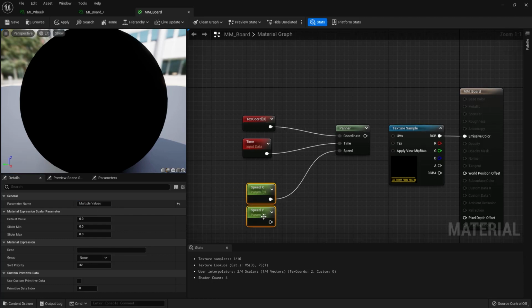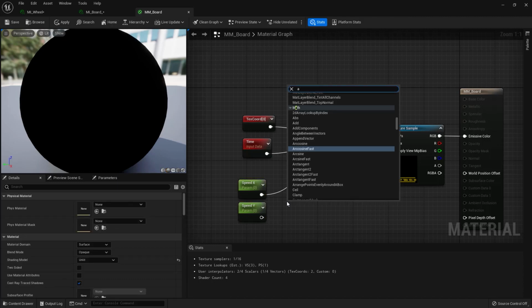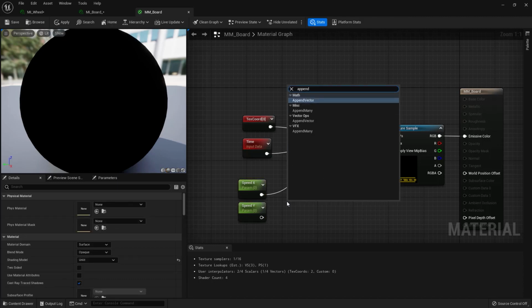Now, how will I be able to connect these two into one channel? This is something that we have already covered in our material video, but in case you haven't watched that or you forgot, there is one node that can actually combine two values together to make one new one, and that is called append.